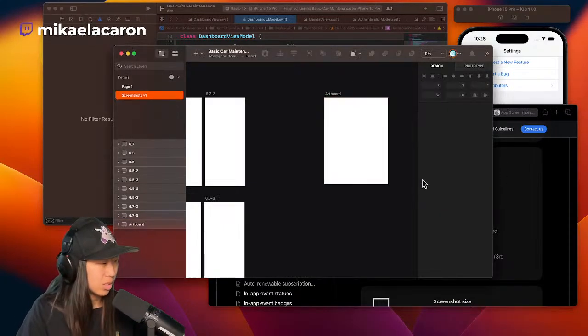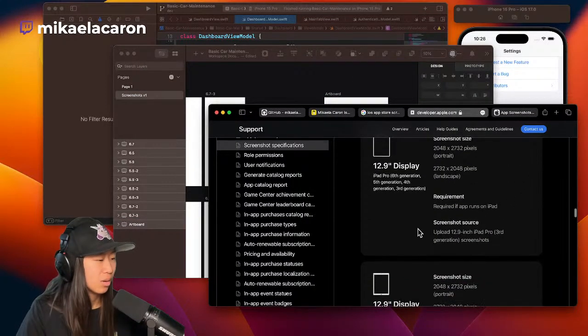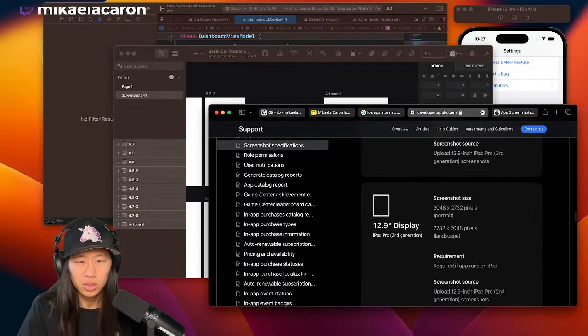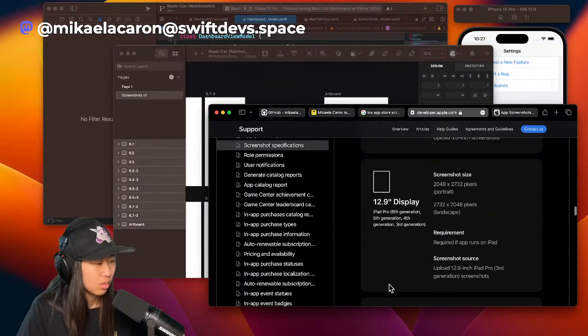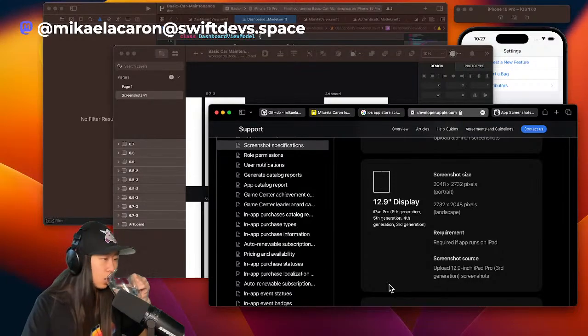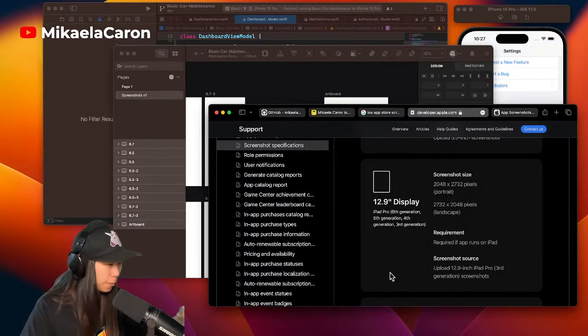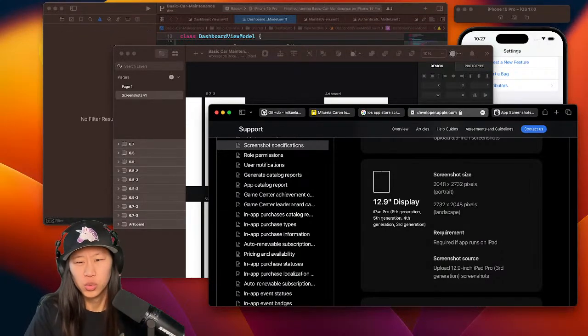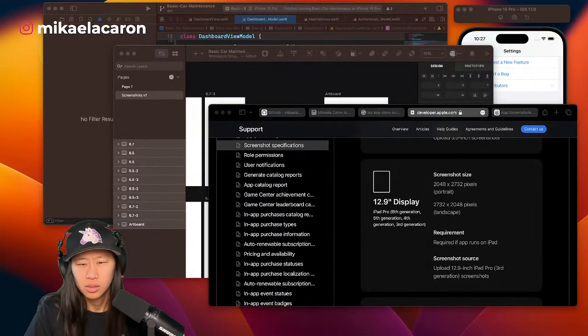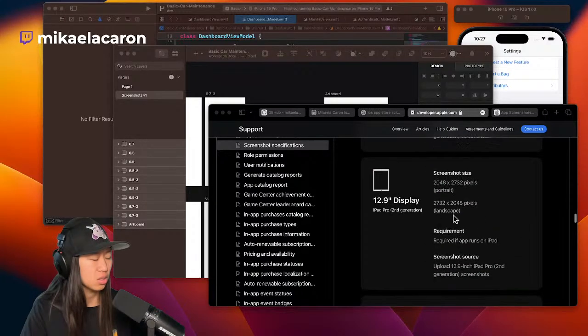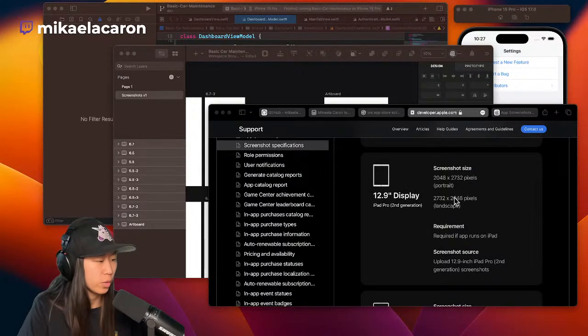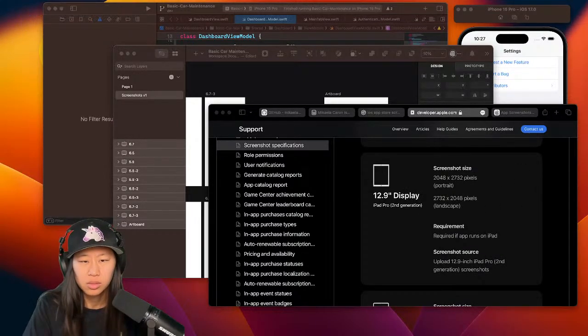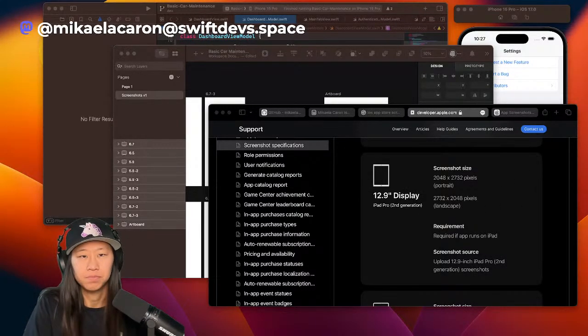That's an iPad? Yeah, I guess it is. And then what else do we need? Another 12.9. Okay, actually those are the same sizes. 2048, 2732. Okay, that's the same thing.